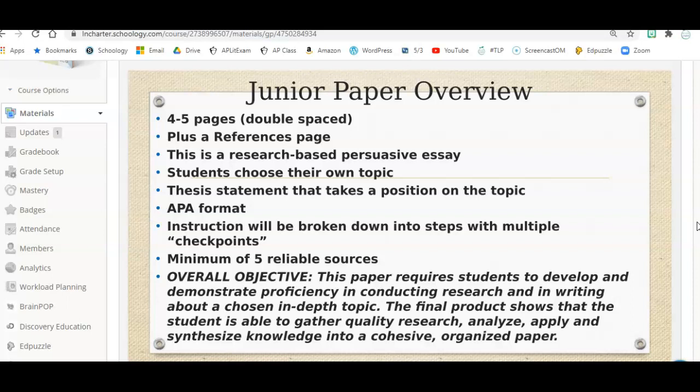I've had students who are really into horses, like they do horseback riding competitions, and so they wrote about horse therapy for kids with disabilities and stuff like that. There's just really literally anything you are interested in, we can probably make into a topic. But the only caveat, the only catch is, it has to be researchable. You have to be able to find legit quality research on your topic.